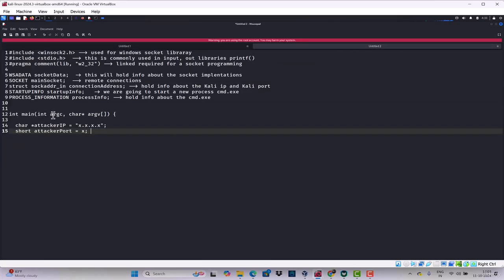Whenever you are developing or executing any file on a Windows machine or any machine, the main function gets executed. You know applications like chrome.exe, firefox.exe, there are a lot of applications.